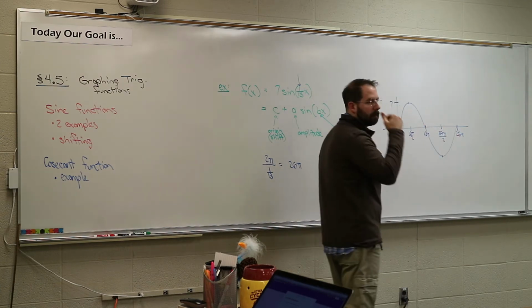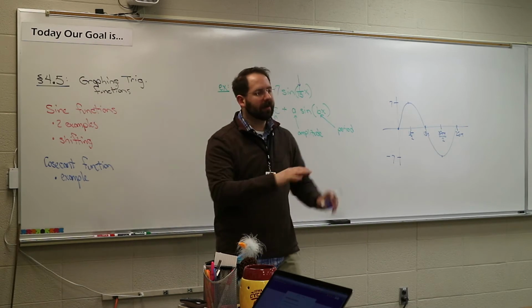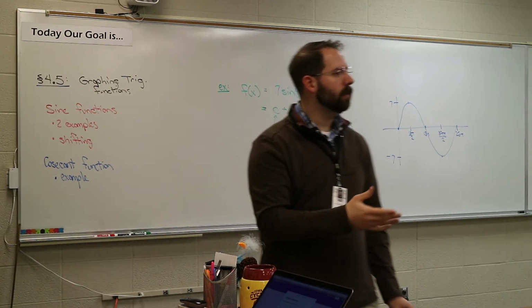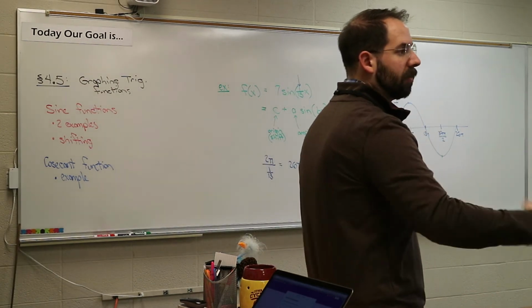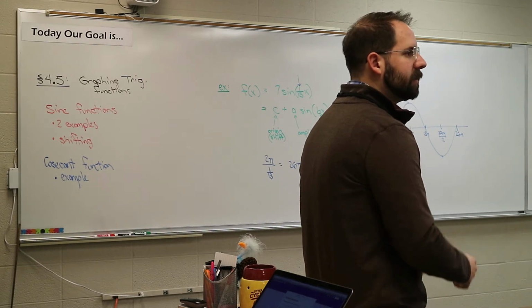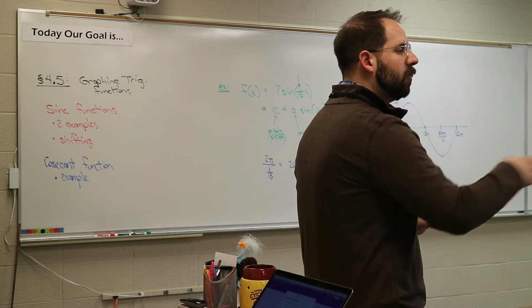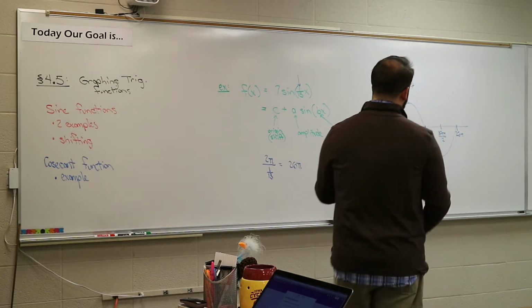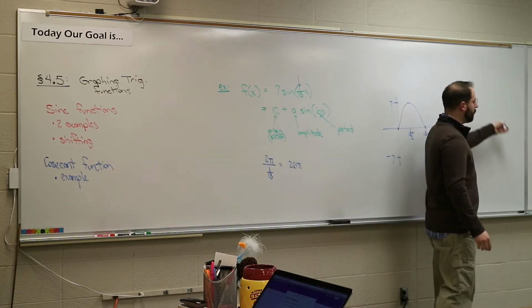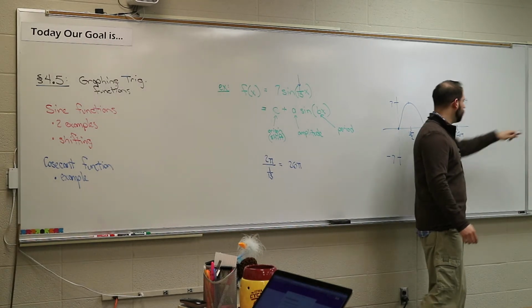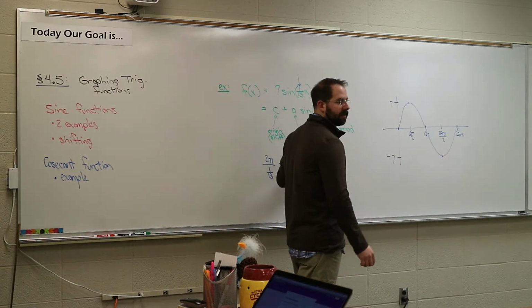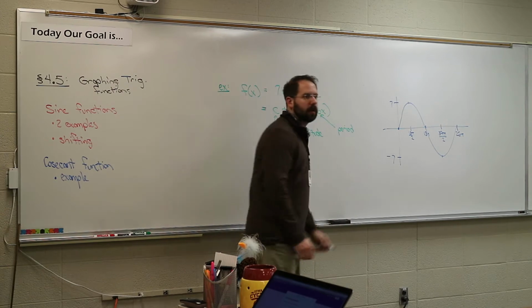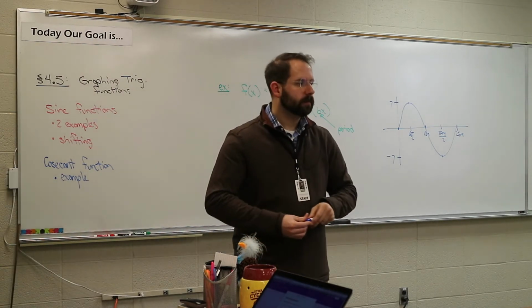If the book ever asks you to draw 2 period lengths or 3, I know I had to do that a lot in college. They said draw 3 period lengths, at least 2 of them in the positive and 1 in the negative. So I would extend past, so I'd go 4 or 5 more hash marks to draw the next picture. Then I'd go a couple hash marks back this direction so I could draw that. Wouldn't the picture the other way be easier to just make them negative?